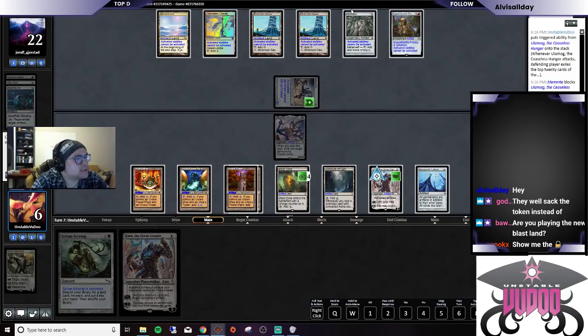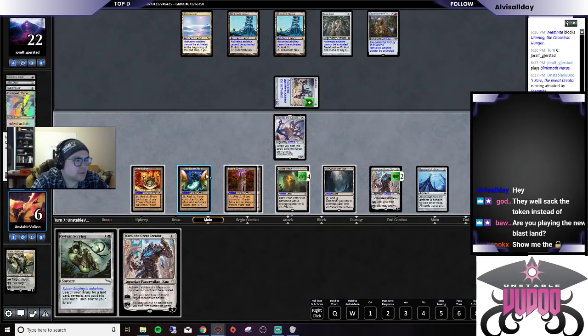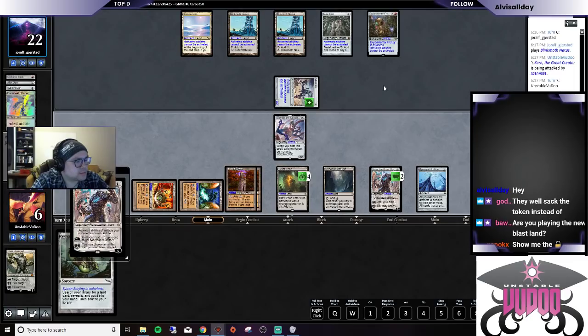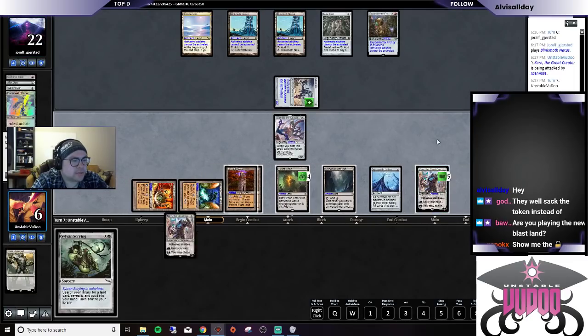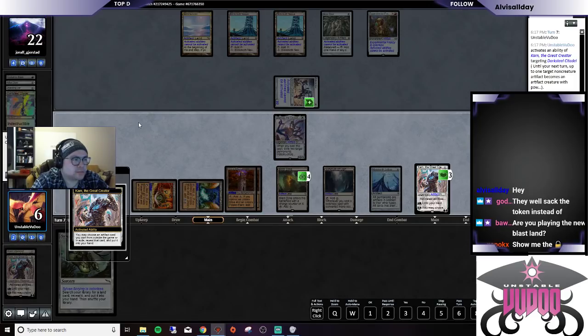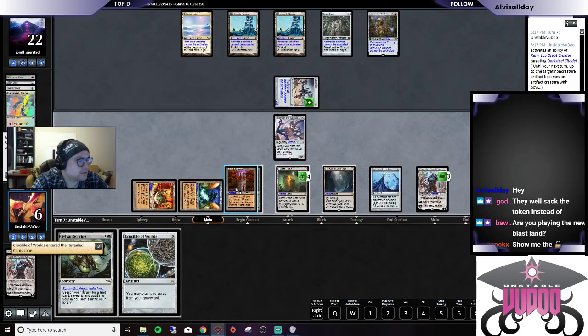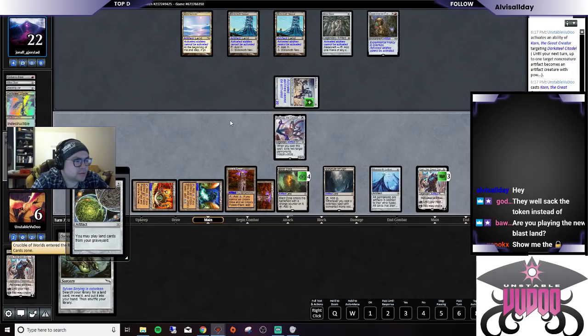Well, I guess we'll just get rid of their Darksteel. We don't actually care because we're going to drop another Karn. Keep the new one. Minus the new Karn. Yes. And I want a Crucible. Cast the Crucible.